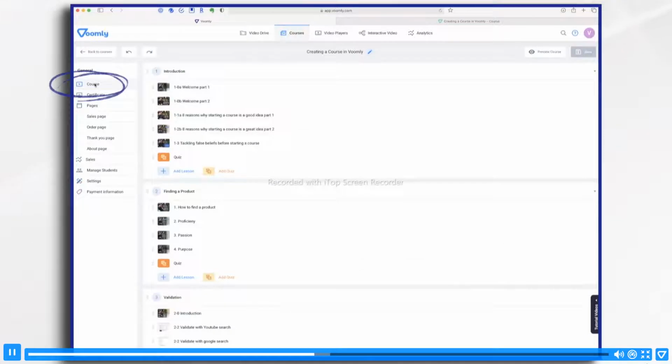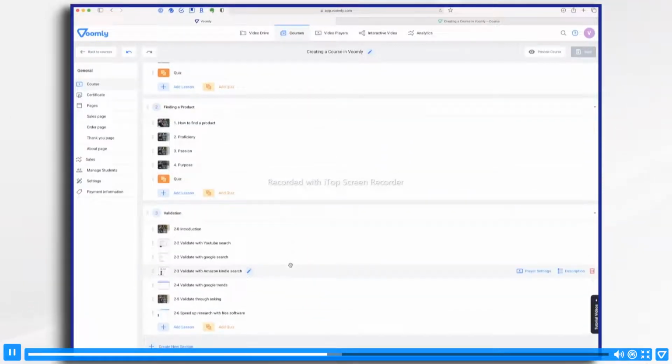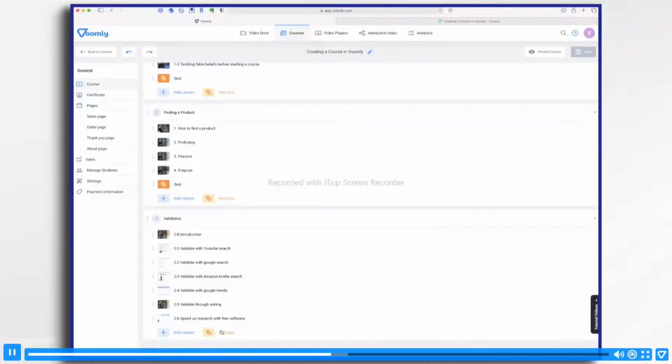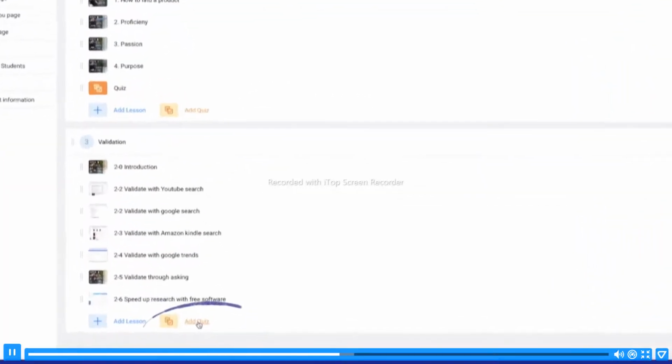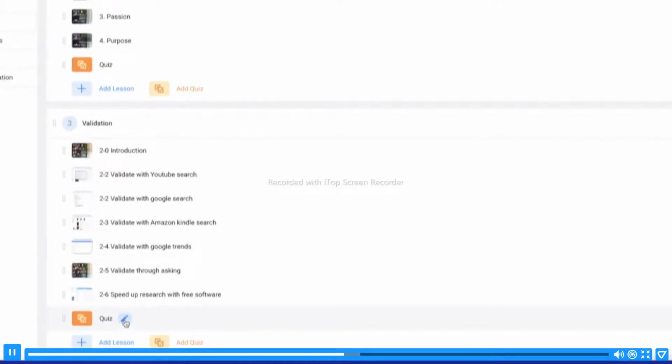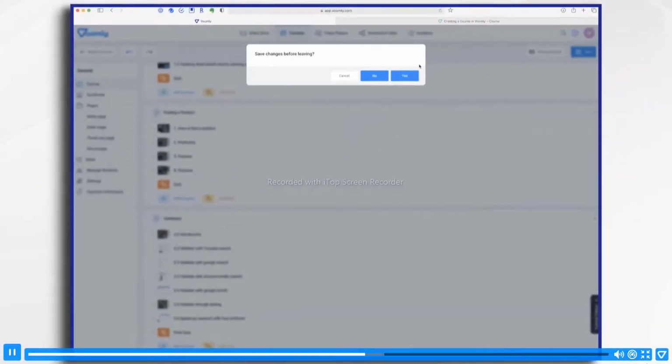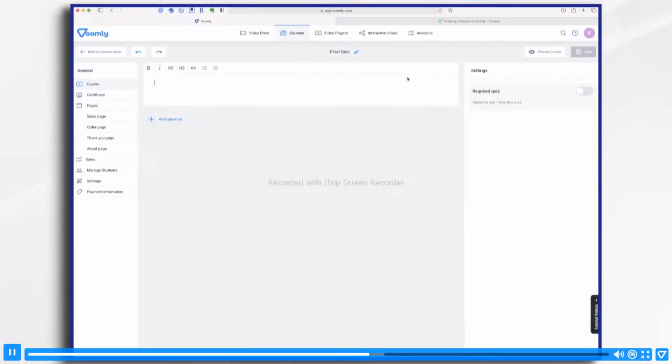Click Course. So you'll see the course content here. Here's the original quizzes that I just showed you. And I'd like to add a new quiz so that we can walk through it. So it would make sense to add one at the very end. So let's go ahead and click Add Quiz. Now we can edit the quiz name if we'd like. So let's go in here and let's just call it Final Quiz. Now if you click the link here, you'll be prompted to save, and yes, we want to save. And then we're now into the quiz editor.